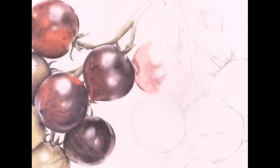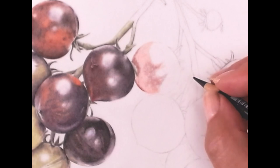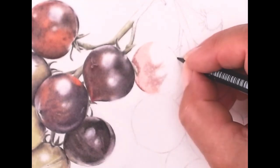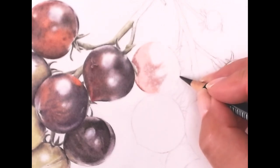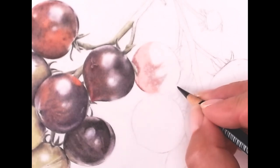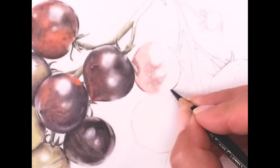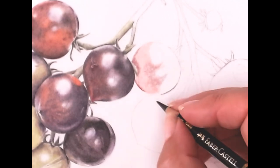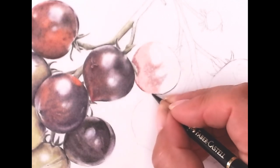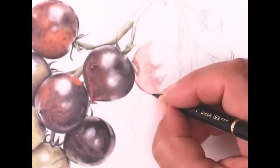Right, now move back onto the black, and then we can come back to that carmine. So on this edge here, we want just a hint, almost not touching the paper, it's so gentle. And then it gets darker as it comes down here. A little curve just there, and then bring that round there.